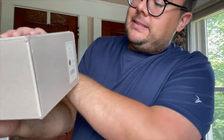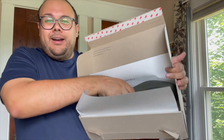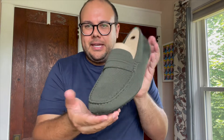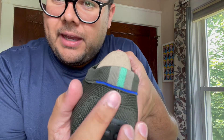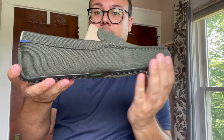Next up we have the loafers. This is obviously new for the company — they recently released a men's line. This is the loafer in Fairway. I wear a size 12 for reference, size 12 in Nike for comparison, and it fits pretty true to size in my opinion. These are so nice looking — look at this beauty. It's just selling itself. The other loafers don't have that fun little accent detail. All Rothy's have the signature halo — that's what that's called. Black and gray treads, nice neon green logo.